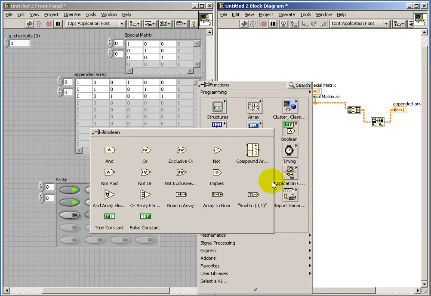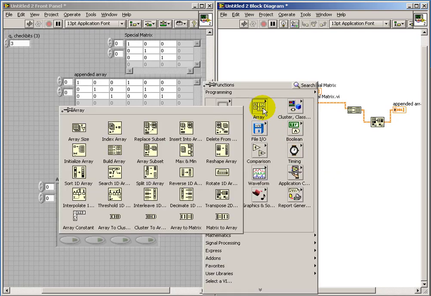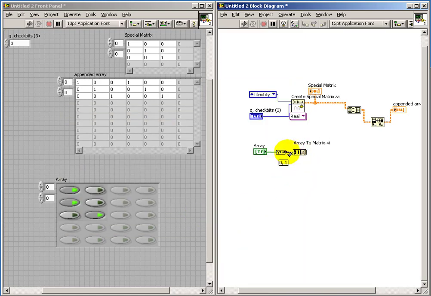Now there's a conversion that we can apply that says take the boolean type, turn it into an integer, and the values of that integer are either zeros or ones. Notice we have the red coercion dot showing up right here. If you'd like to make it a little bit more explicit that you are intending to convert the boolean array into the matrix data type, we can convert the array data type to matrix. And the coercion dot in this case is indicating that it's converting the integer data type into a double data type.